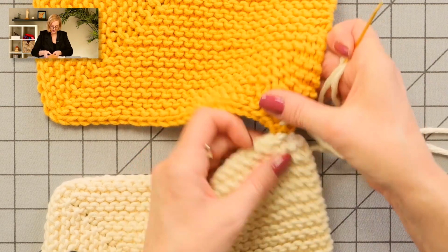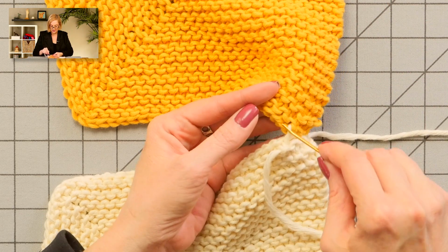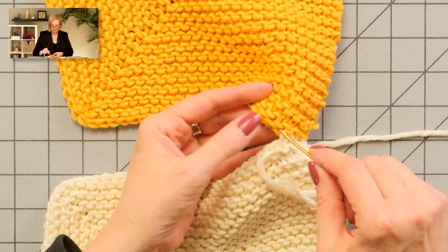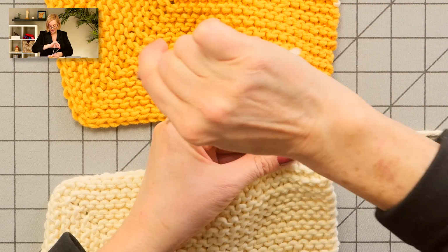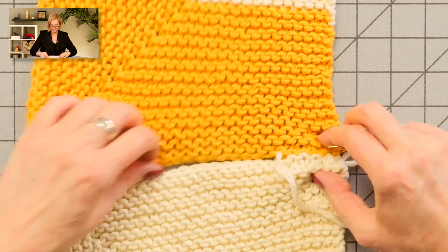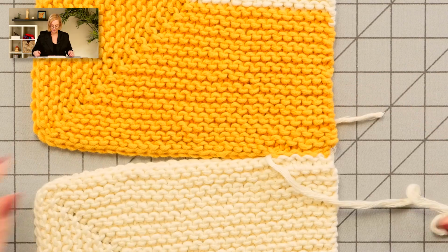Whoops. I'm having a hard time seeing where I came out last time. There we are. Sometimes if you loosen it up, you can more easily see where you came out last time. And again, this seaming goes really quickly because we have big, happy, puffy stitches. You can tighten it up and loosen it up as well to get it so that it matches. If it's too scrunchy, you can just pull on it to loosen it up like I just did.